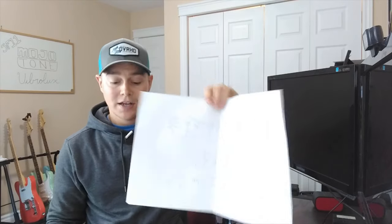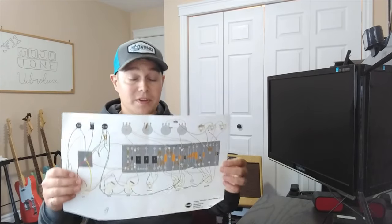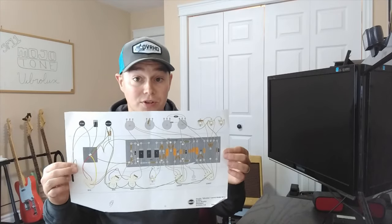So when you order from Mojotone, you're going to get an envelope with details on your build. Obviously, you're going to get a bill of materials. I went over a lot of this in the parts build, but what you're really going to look at is your schematic here, and more importantly, your wiring diagram here. So you can see this one's been used a little bit, obviously, because I just put this all together. But this is pretty much what you get for directions from Mojotone.